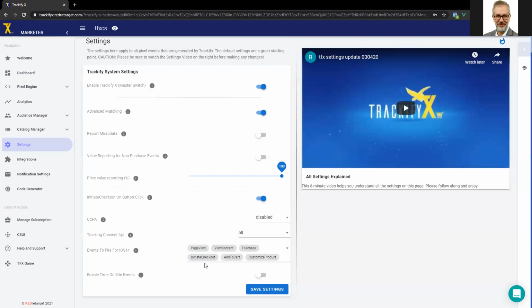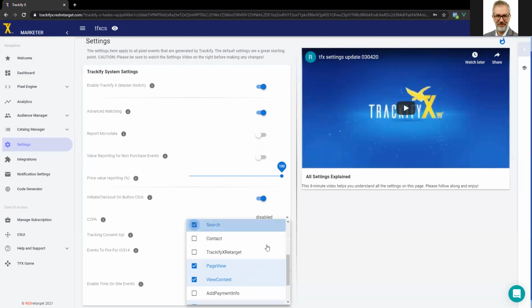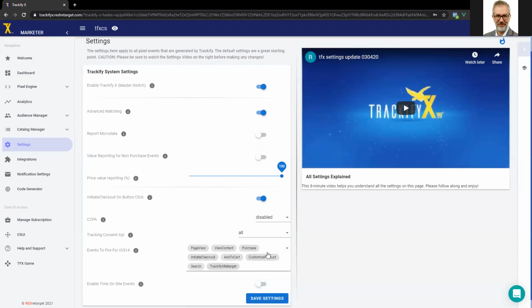And now you really have only 6 events here, and that means you could now select 2 more events from this list. So maybe you'd want to select the search event, or maybe you want to actually use the time on site and time on page events, which would now work in addition to the other standard events, right? So I think this would actually be a pretty cool configuration to test, because the microdata and button click events are more like Facebook snooping than you actually getting good mileage out of these events for your audience building and so forth.